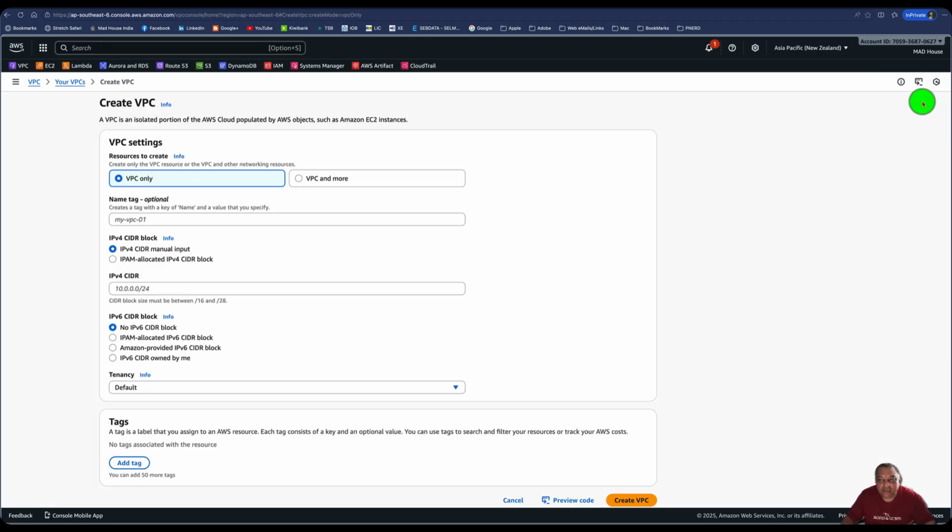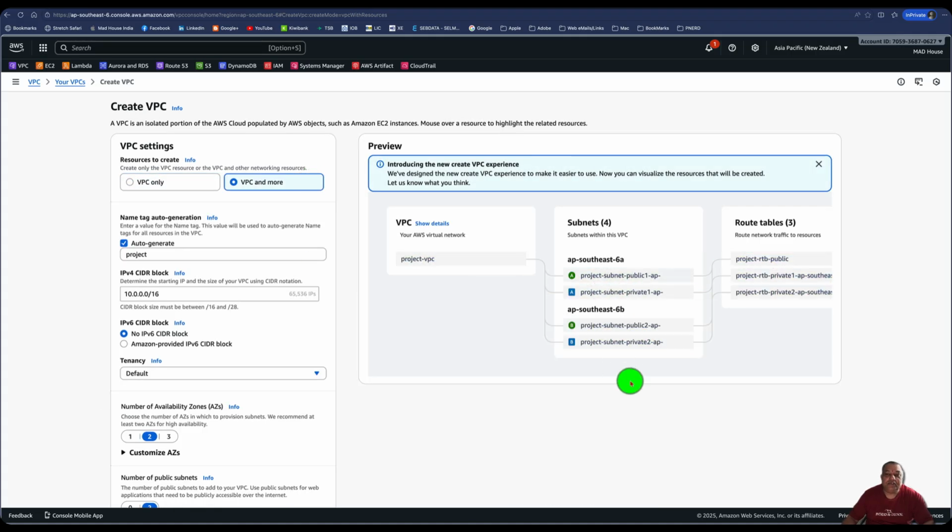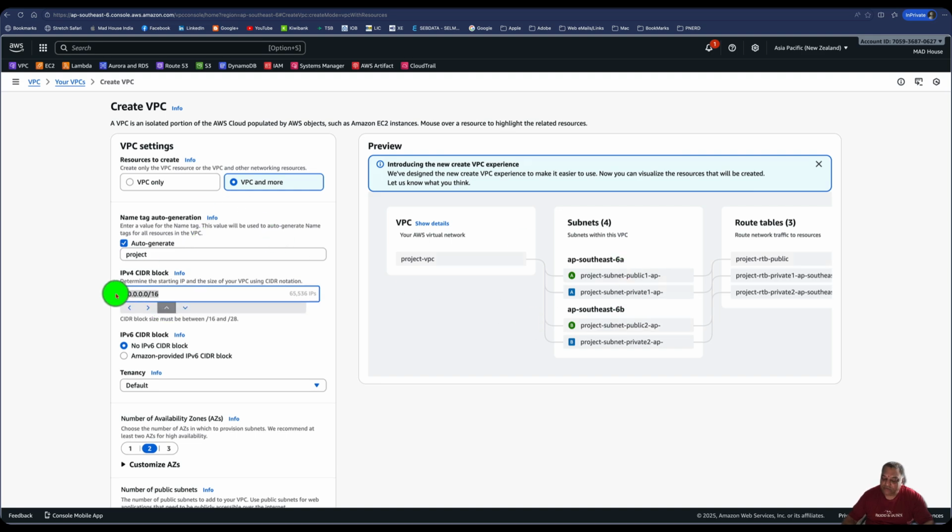So before we begin, I just need to tell you that VPC is one of the services that you can use for free. So there is no charge to it, but some of the components are paid. So for example, if I choose my VPC, then it is going to create everything for you. You don't have to do anything. So route table, etc. All you need to do is that you just need to enter the CIDR block.